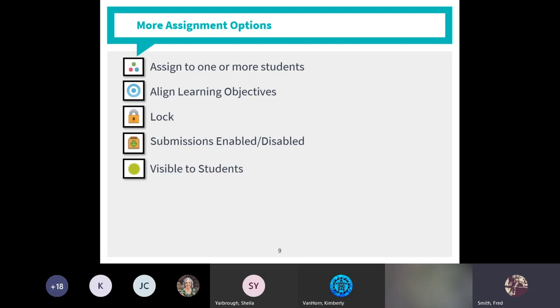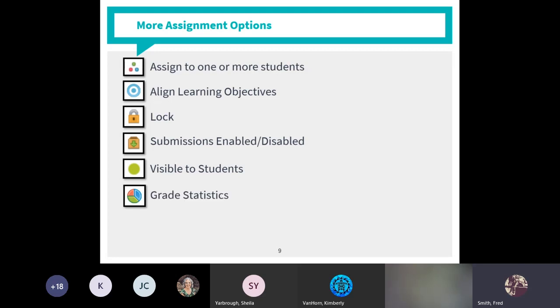It'll only show up in your feed and you will only be able to access it until you publish to students. This is a great way that you can make sure that everything looks good beforehand and students don't see it. So if you want to test things out a little bit, turn off the green circle. Don't turn off the box.